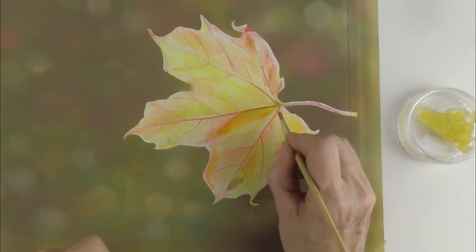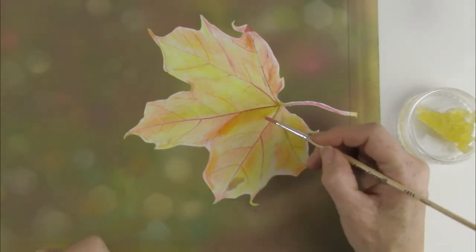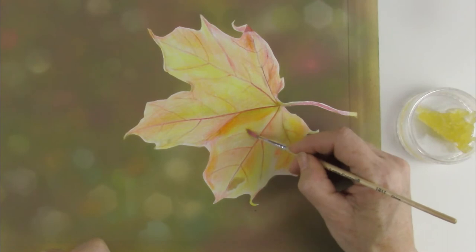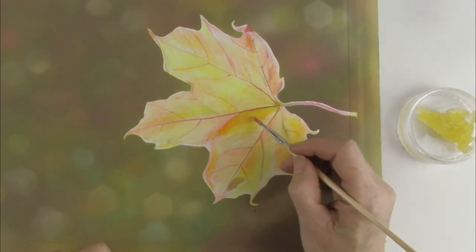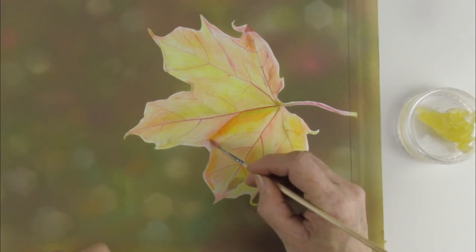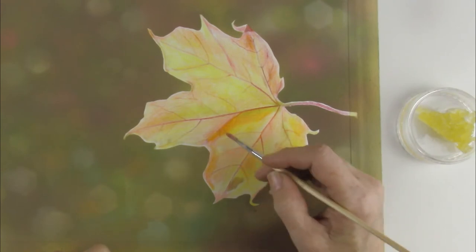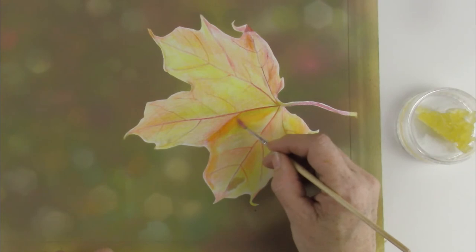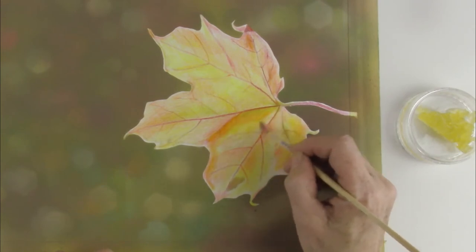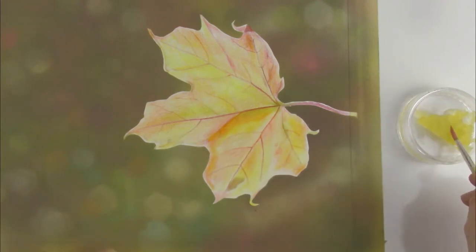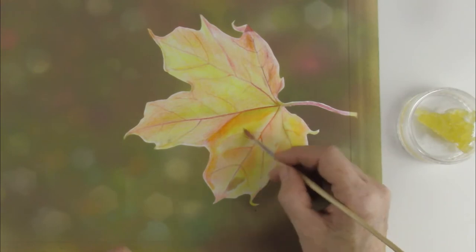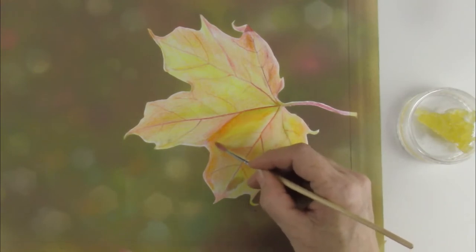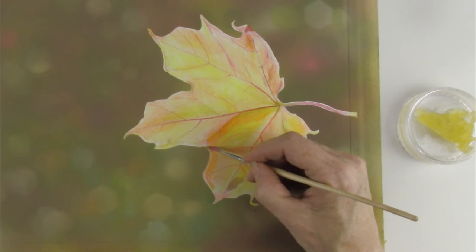As you brush it onto your colored pencil layer, you'll notice it starts smoothing everything out. Solvent also increases the saturation, so all that graininess that you were worried about will be gone. All you needed was a decent amount of pigment on the surface of the paper first to allow the pigment to dissolve the pencil binder. I love using solvent because it creates a lovely painterly look that transforms drawings into paintings. The difference is really noticeable.